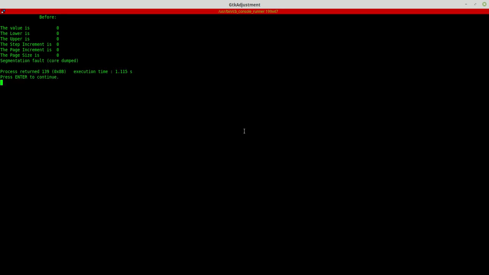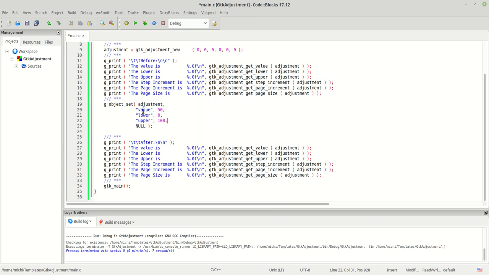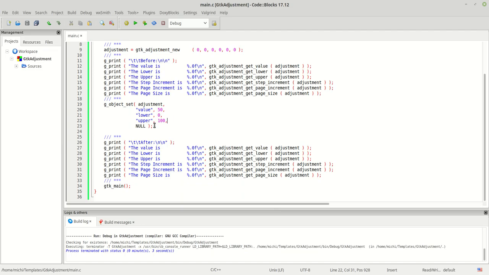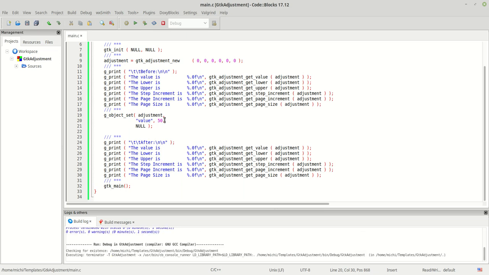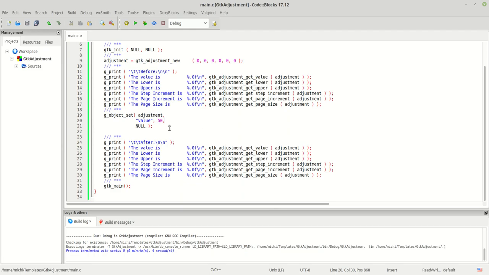Segmentation fault. Wow, isn't this not nice? I mean, why does this thing happen? Well, this is a crazy thing here. Let me just remove these things first. So now we have the value, lower and upper, all of them set at once. As you can see, we still get the same story. Now let's move this part here and we'll leave the value only. Let's see what happens. Segmentation fault. So everything we try to change goes to segmentation fault.